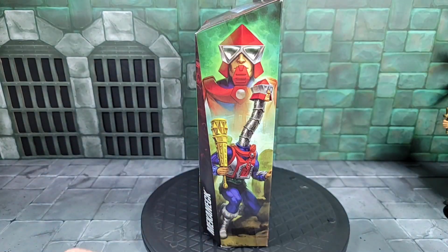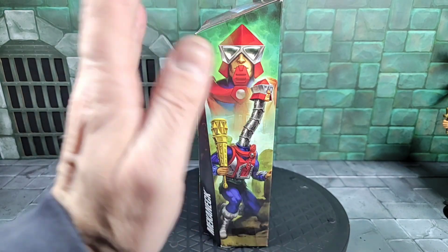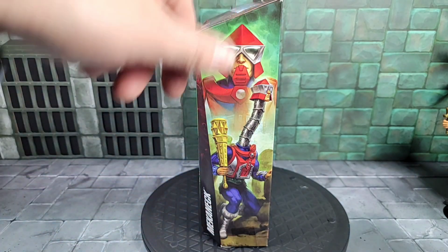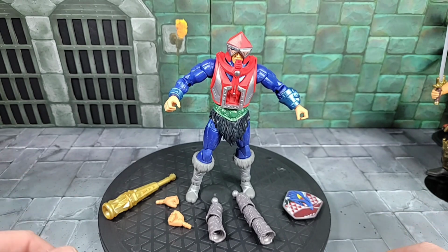Then there's a little extra art on the right-hand side of the box, looking from the window. Mekaneck crouching behind a rock with his neck extended up. And again, it's pretty cool how it curves and it's flexible instead of just that straight pipe piece. And then his head retracted into his body. All right, now here's a quick look with Mekaneck out of the package and all the accessories it comes with.